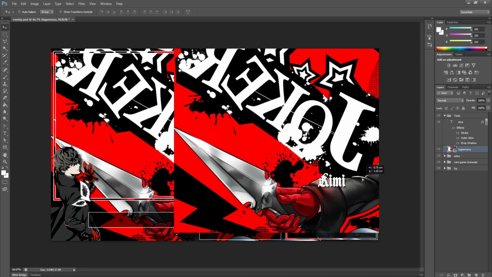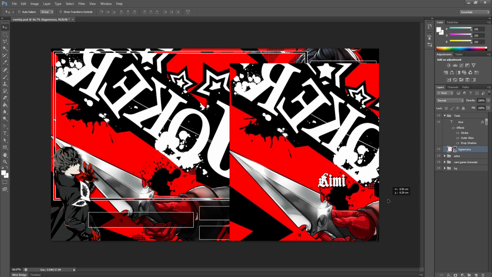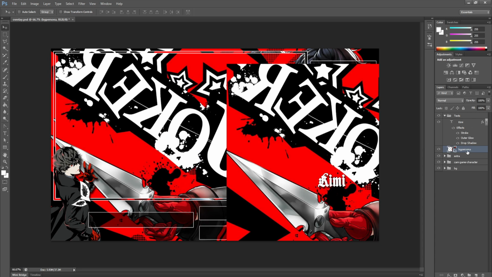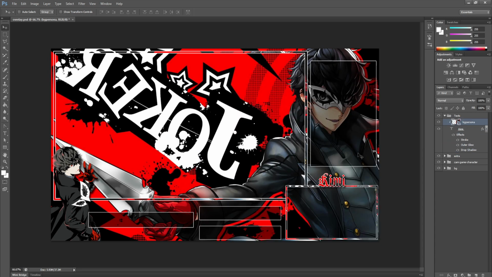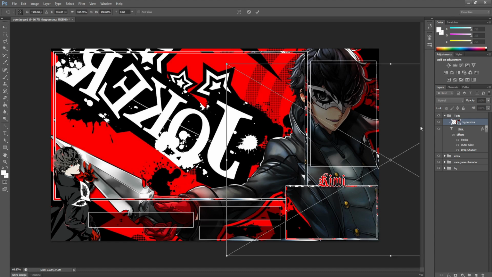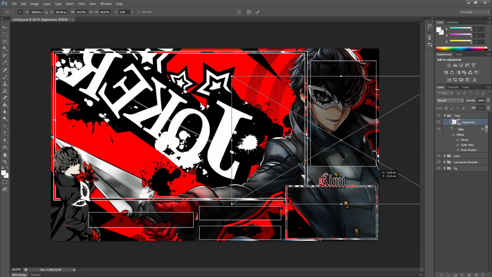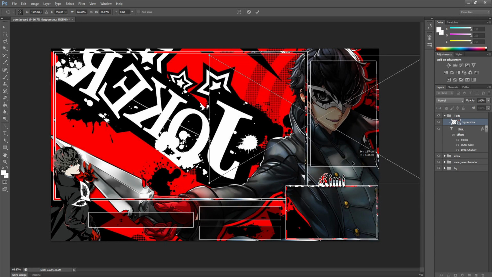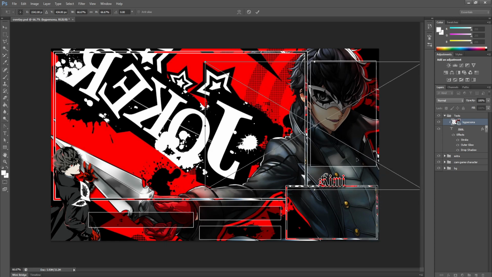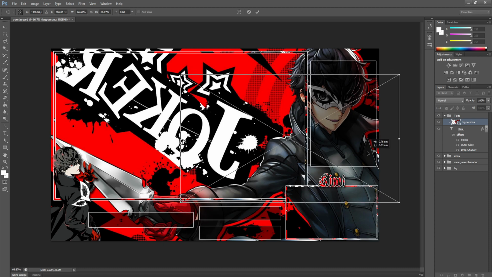So let's say I want to get this blood effect. Just move this back up here again. Just like this. If you want, you can also change the size of the background if you want to get more detailed things in it. You can do a lot of things with this. It's kind of cool.